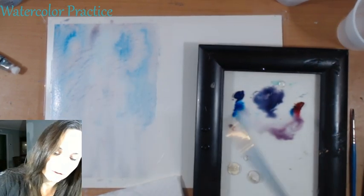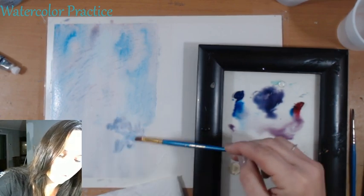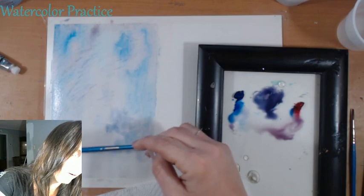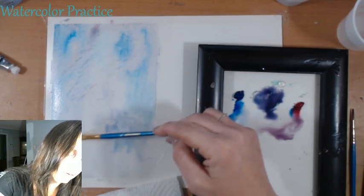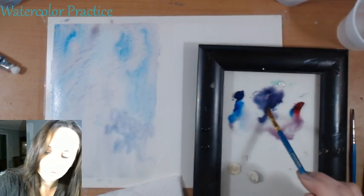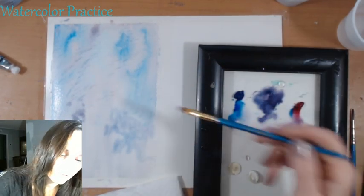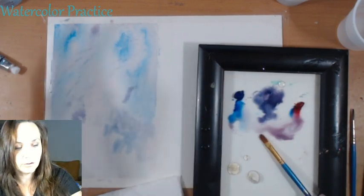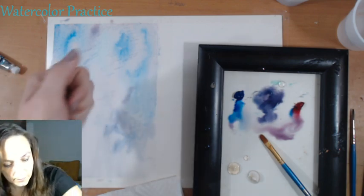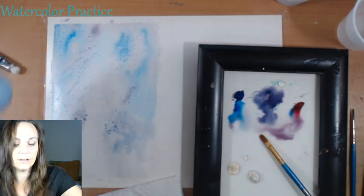I really want something darker than this, like a maroon color, but I'll just drop this in. I guess it can't hurt to watch watercolor go on paper. Put some of this in. And then you're supposed to sprinkle salt, so I'm going to try that to give you a star effect. So I'm going to let that sit. So that's one.